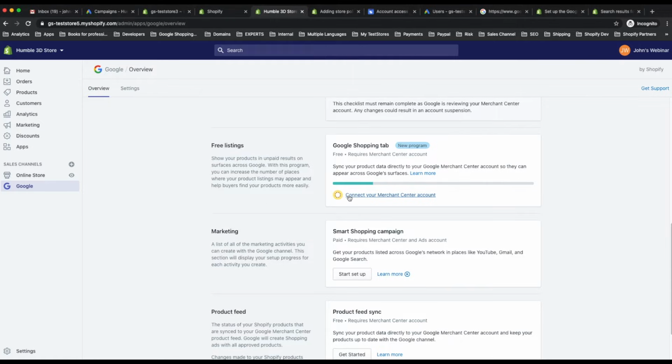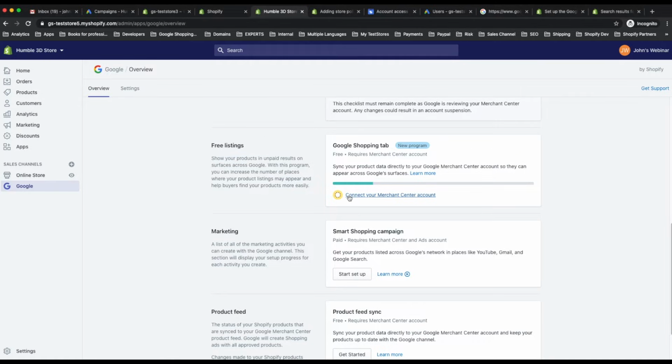The introduction of free listings in the Google shopping tab gives small businesses access to a popular online shopping destination when they may not have the resources to effectively run and scale their own Google Ads campaigns. It also gives you a chance, when you're already using shopping ads through a paid campaign, a way to supplement your paid advertising with free listings.